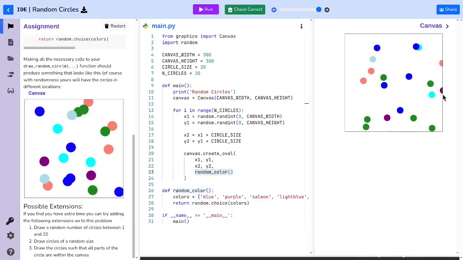But you see, certain circles are going beyond, because we are going till the canvas range, like canvas width and canvas height. So we can start even when the canvas width is 300. So we can start over here as well. But the rest of the circle will be drawn somewhere around here, isn't it? So outside of this canvas. So instead of taking the starting range till canvas width, we can shorten it by the circle size, so that our circle does not go beyond.